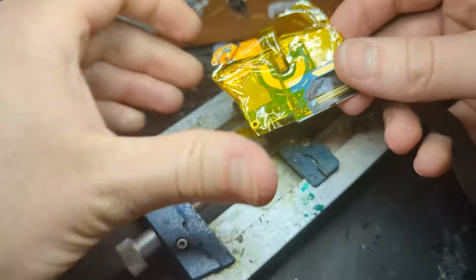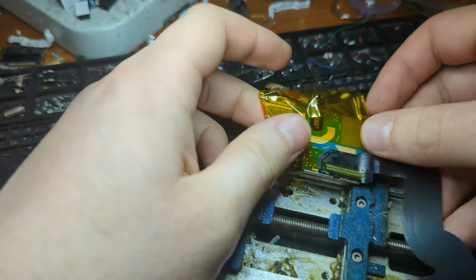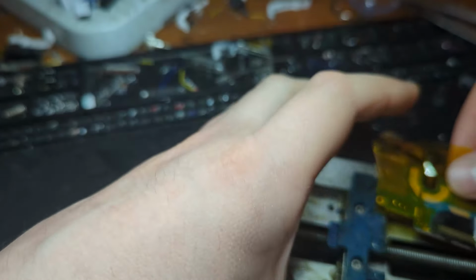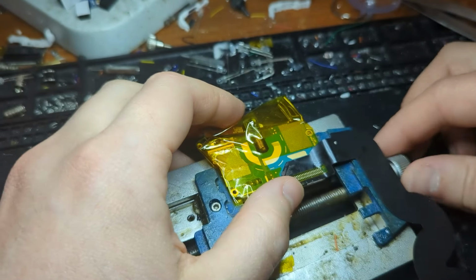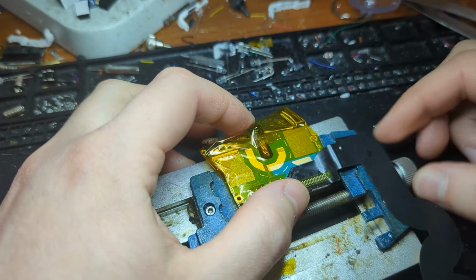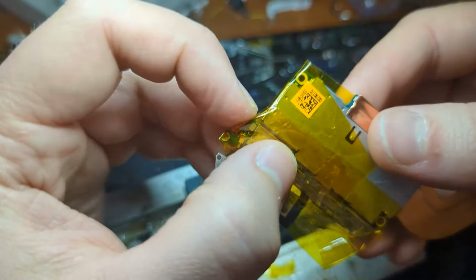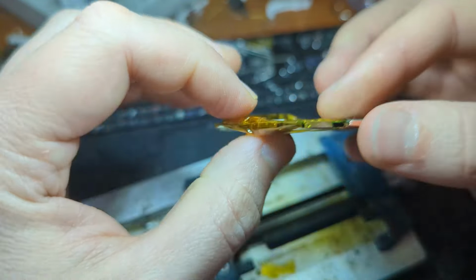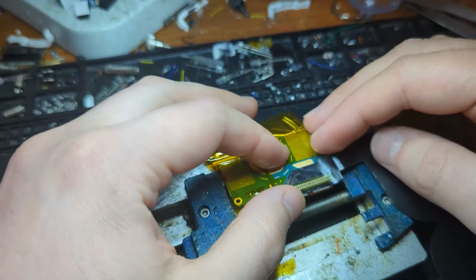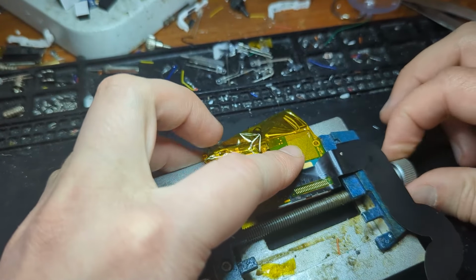First things first, I put it in one of these little PCB holder clamp tool thingies. You can get these on AliExpress. They are very useful if you're ever doing a repair like this. I'm also doing this under a microscope, if you haven't realised. It's going to make a repair like this much easier. Since all these joints are really small and close together, I would recommend at least getting a microscope or a magnifying glass or something, just because it's probably too small to see without it.